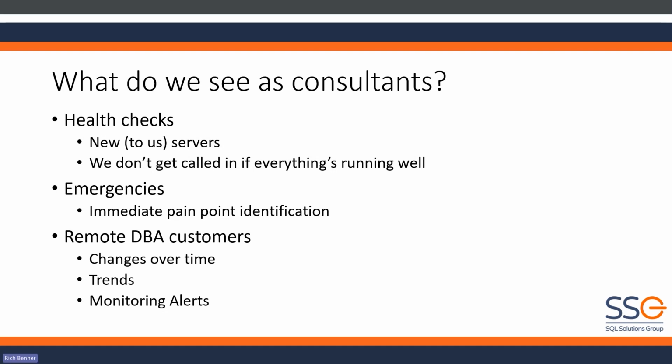We can also trend over time. Often a remote DBA starts with a health check. We'll do a health check, make sure we're in a good baseline, and then we'll manage our servers moving forward. So we can say, this is what we were at the health check, this is where we are now for wait stats. How have they changed? Have we got any new stuff bubbling to the top? Is everything settling down like we'd hope? We can trend it, and they're really good for monitoring over time. And I mentioned monitoring alerts as part of that. You can check the wait stats and say, if I'm seeing this wait stat, it's a problem, and we set up alerts for those.